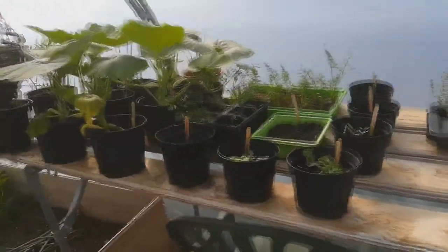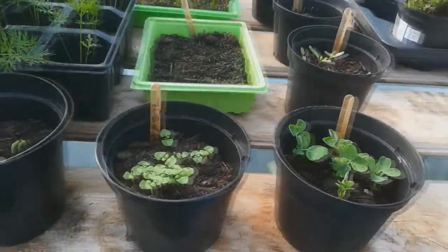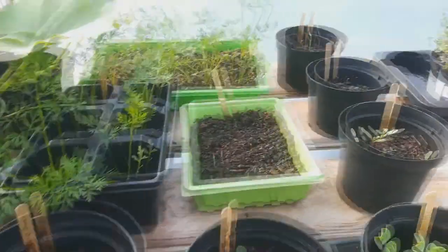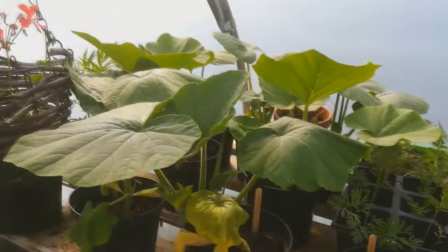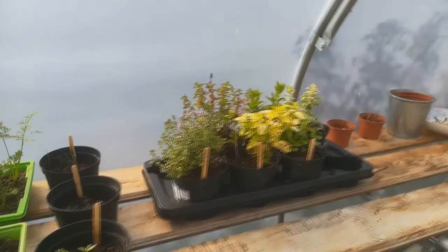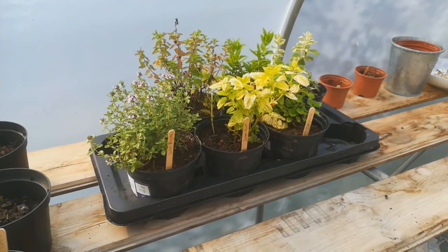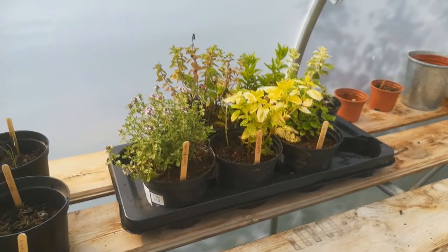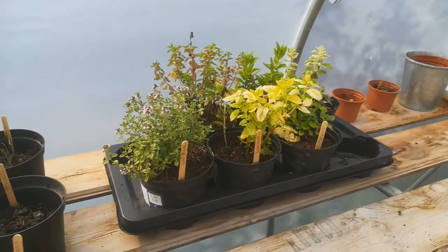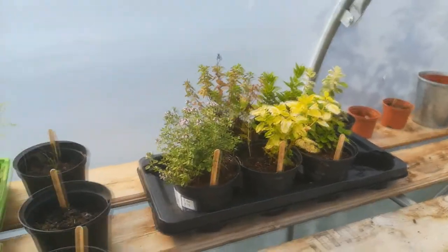So you can see over here, I've got peas really starting to establish, some basil, some broad bean, some more perpetual spinach here, some chives, some spring onions, the pumpkin and the squash. There's some lovely herbs here that we went for a jolly over to visit my mum and dad last week on Anglesey, and mum has a gorgeous garden and she's always grown herbs, so she's given me a selection of herbs there which I'm just going through and labeling up. I'm just going to establish them a bit more before I plant them out.